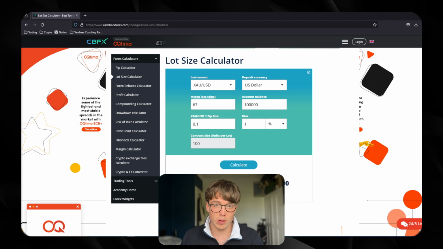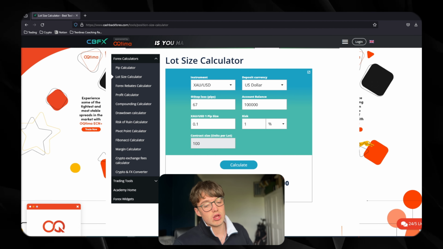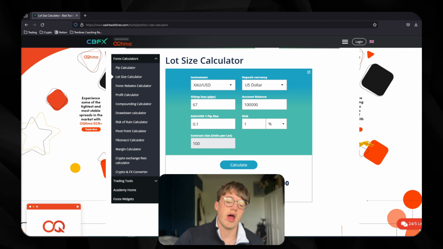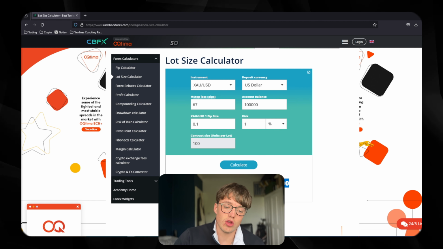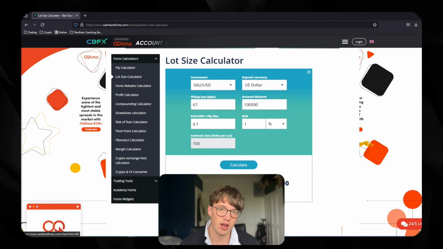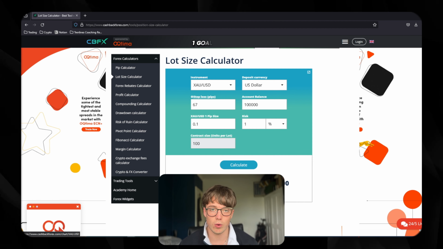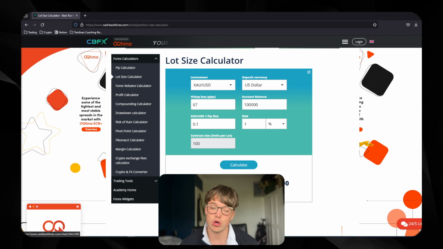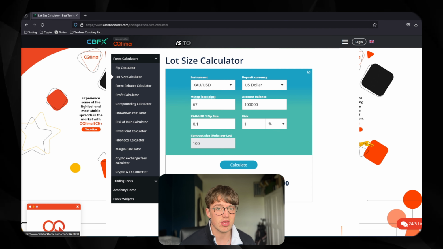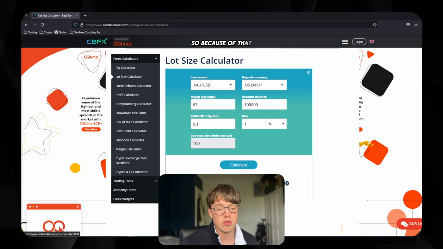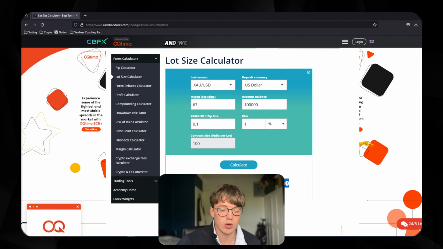And what that means, especially with funded accounts, is you have a maximum drawdown of 10%. This means that we could get 9 trades wrong in a row and we still wouldn't blow the account. Because of that, we're going to give ourselves a much better chance of keeping that account alive, which at the end of the day is your number one goal as a trader. Your capital preservation is your number one goal. Your goal as a trader isn't to make money, it's to keep your capital alive and stay safe in the market. So we need to make sure that we manage risk, and we are doing exactly that here.